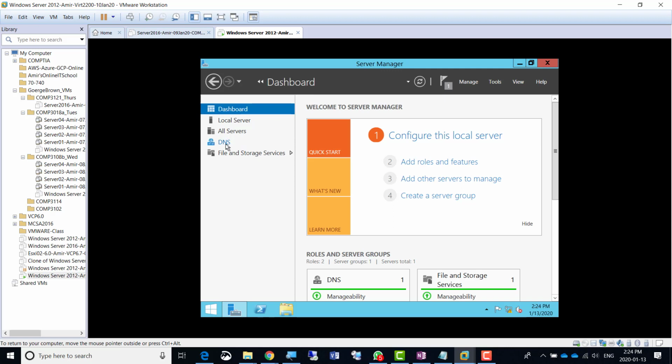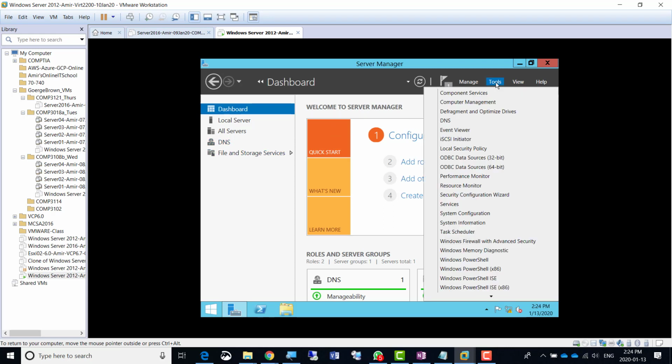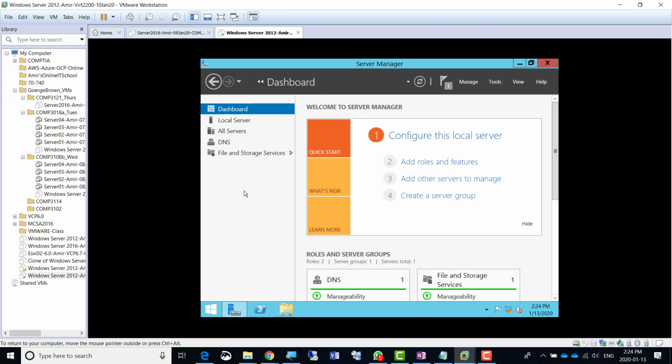First thing, second thing, do you see this DNS, the fourth one, sorry, here? Everyone sees the DNS here, right? Well, everyone who was able to finish the lab. Okay, and if we go to the tools here, and we don't see DHCP, so we're gonna quickly install DHCP, and then we're gonna go for Hyper-V.